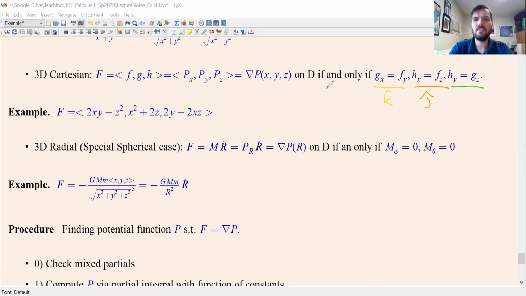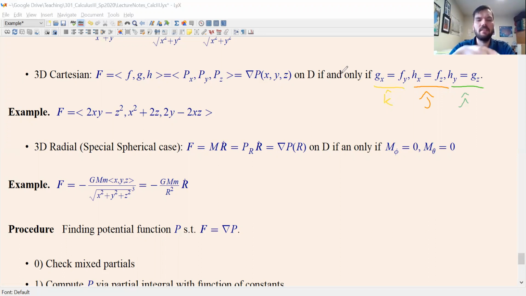And then the last one has h and g, so z and y. We're missing x, so that is the i hat direction. Now, what we're looking at is rotation about those 3 directions. Rotation about k hat would be rotation in the xy plane. The rotation about j hat would be rotation around the xz plane, and then rotation about i hat would be rotation in the yz plane. So that's kind of the idea behind it.